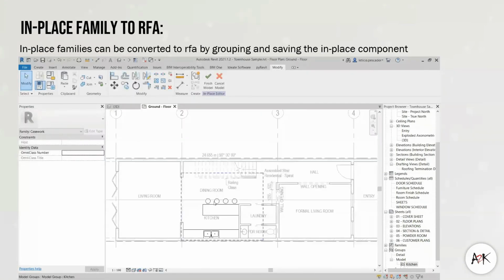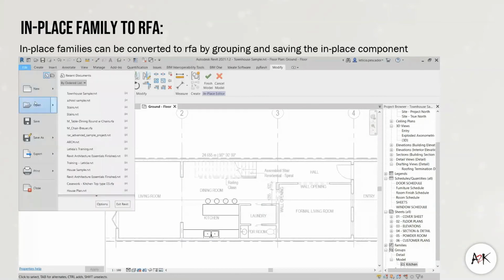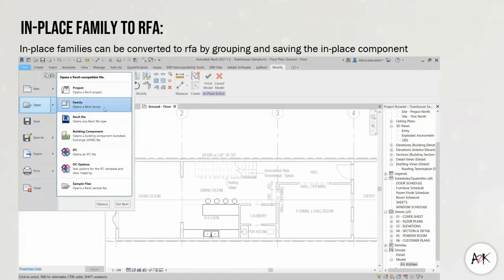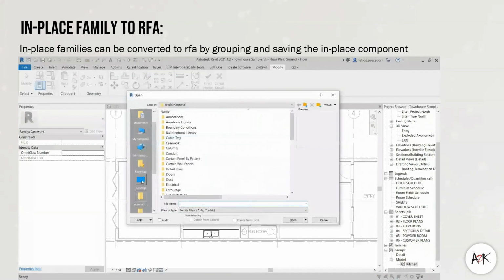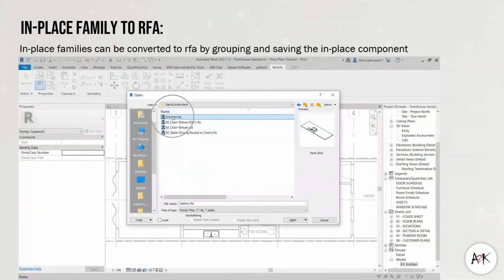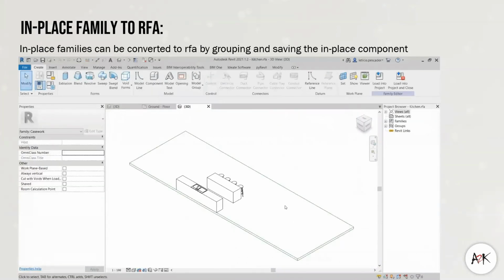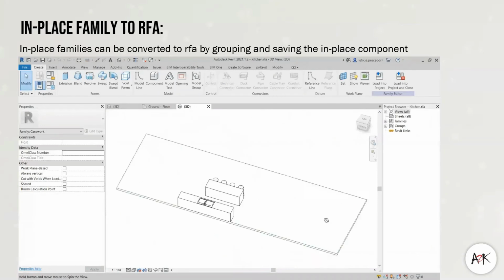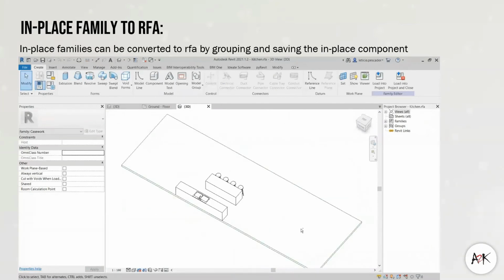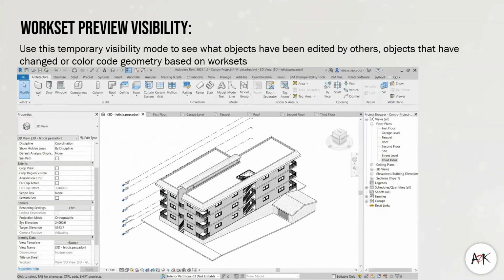opening that family with the family editor. Maybe you want to start parameterizing that family, or you may want to load it within a different project. When you do those tasks within a family and you are going to translate it, my tip would be to make sure those families are on level 0, because it will take those across as well to the family editor. So from now on, those families can be loaded into multiple projects.